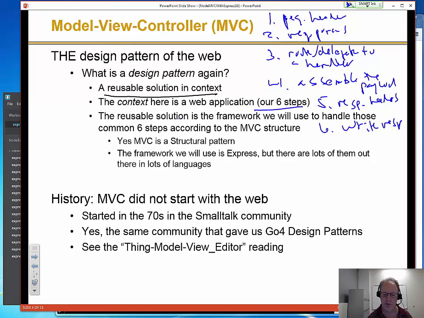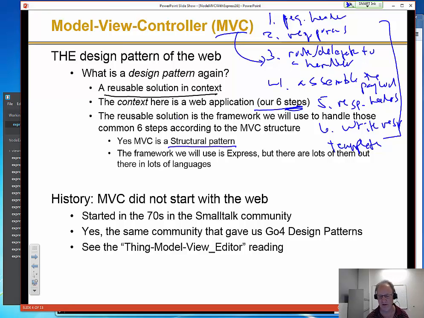So what MVC is trying to do is to help you organize these things. The reusable solution in this context, the framework, will have 6 steps as well. They're both 6, but they are not the same. There's not a one-to-one equation here. So we are going to talk about what the steps in the model view controller, what these 6 principles are. These are 6 steps of the template pattern, if you remember, from those notes, and then there's going to be 6 parts that we're going to talk about with the MVC structure.